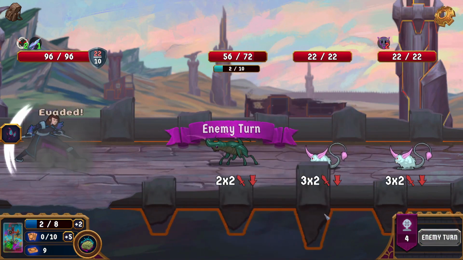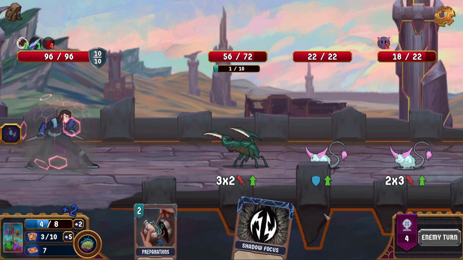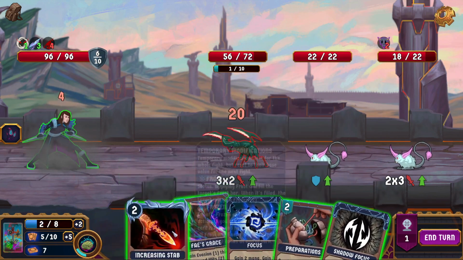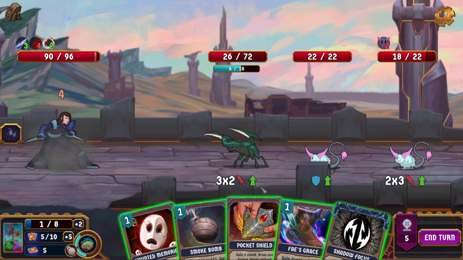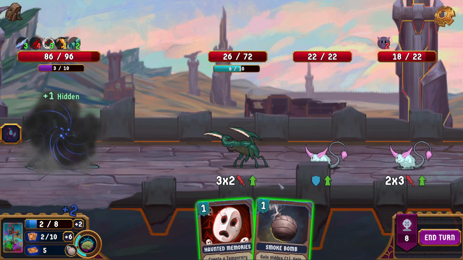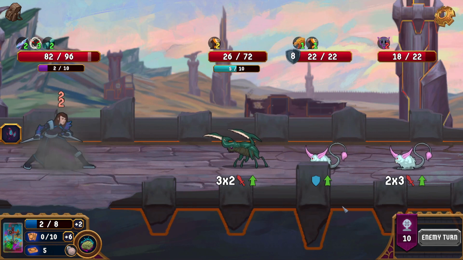Easy there, though. That's an example of where Pocket Shield got us 12 shield that turn. And it promptly got Super Blood, which is not my favorite. Also, we're now in the new curse art.